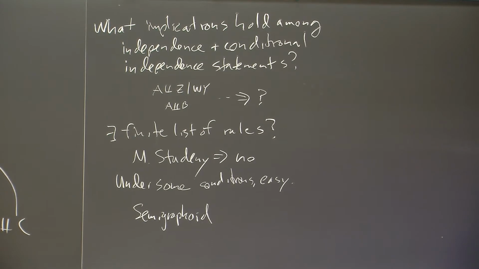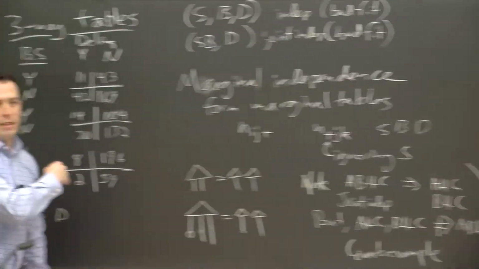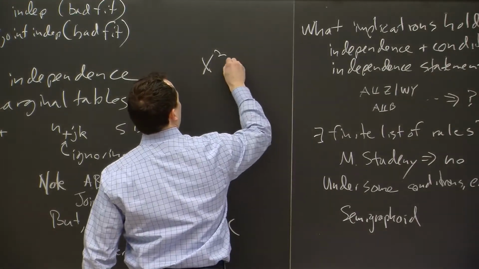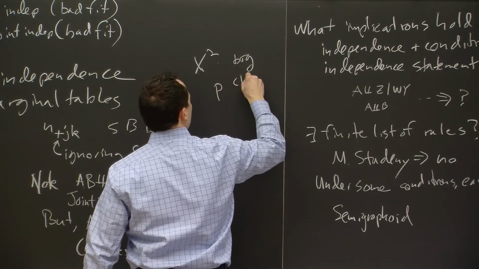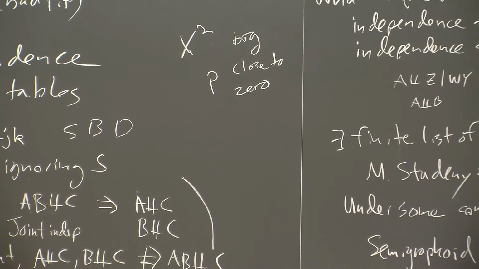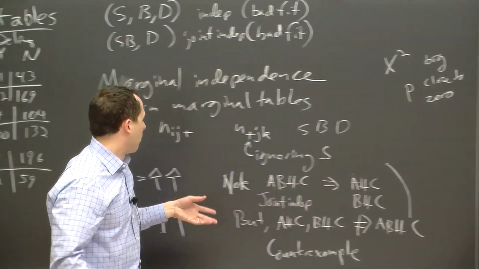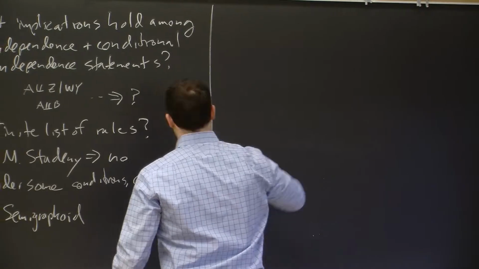Okay. So let me see, do I have the calculation for this? Somehow I didn't write it down, but if you do this test on the Boy Scout example, it doesn't fit either. So I do a Pearson chi-squared, it is big with the appropriate degrees of freedom, and P is close to 0. That tells me that it's not a good fit for the model. In other words, the null hypothesis is that the data lies on the model. The alternative hypothesis is that it doesn't lie on the model, where it's saturated. I compare those two using a Pearson test, and I would get a low p-value, which means this model is also a poor fit. So let's move on to the next type of model, which is a conditional independence model.